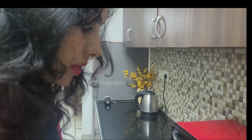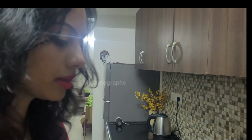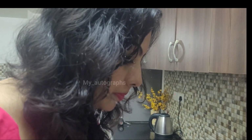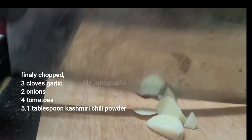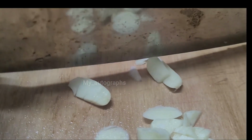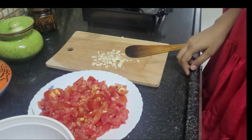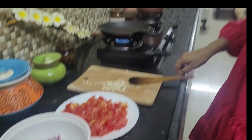It's glittering, huh? 3 pieces of garlic. We need to take some 2-3 cloves of garlic and chop it finely. Okay. And chopped garlic, 2-3 chopped tomatoes, chopped onions, and some oil. Okay, so we are going to just fry that. Yeah, shallow fry, right? Okay. Oil.